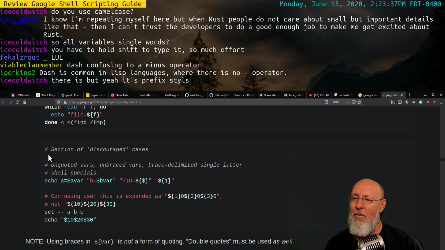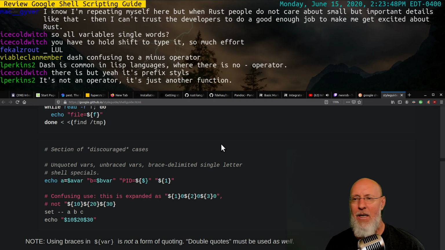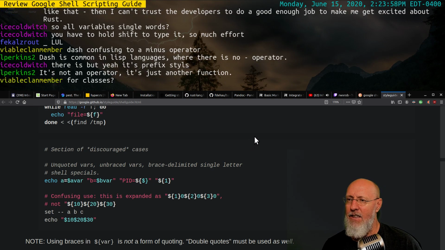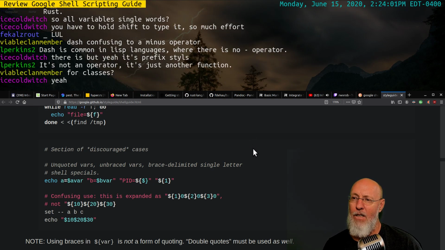Anyway, so I think a lot of things are really weird and wacky. For example, Go has convinced me, after looking at it for so long, to use uppercase initial caps on many more things than I would have done before, and I'm really happy that I have. It's made it much more human readable. So yeah, it's not an operation; it's just another function, right? For classes, I'm talking about. Well, I don't write classes at all anymore. A little bit in JavaScript here and there, but anyway.